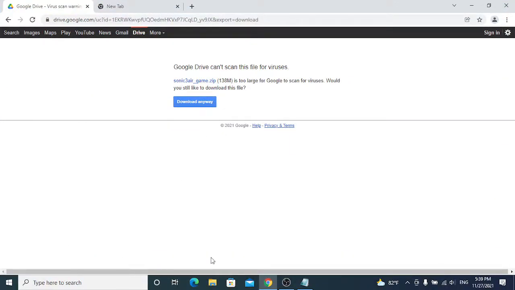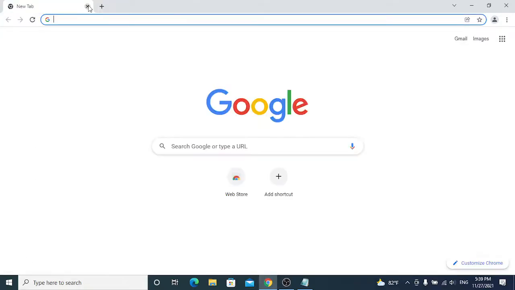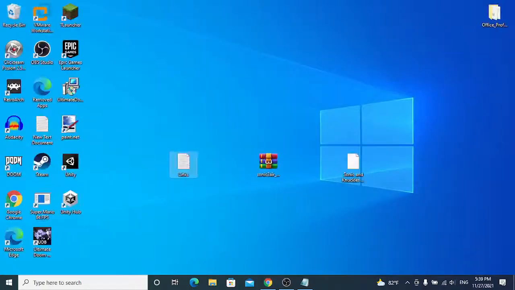It'll start downloading right here if you're using Chrome. Also, Edge will work. And you can open it with something like WinRAR. If you don't own WinRAR, you can just look it up on Google, download a 64-bit version, and yeah, it's really easy. 64-bit version is basically for most PCs. It's literally the first link when you just type in WinRAR in Google. So yeah, it's really easy.